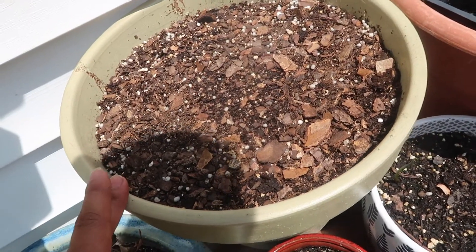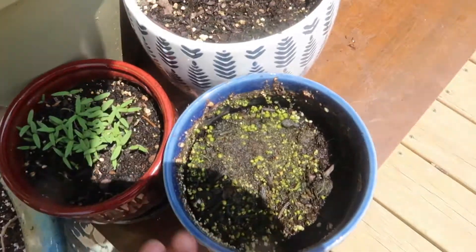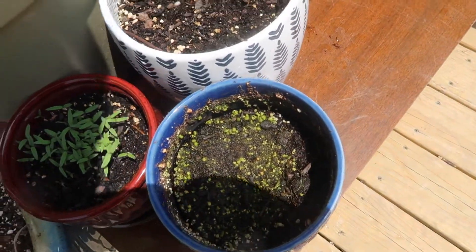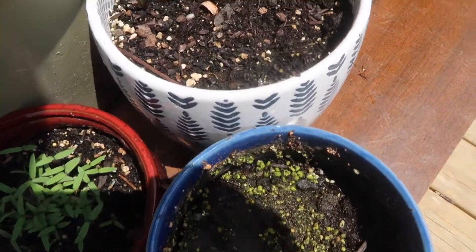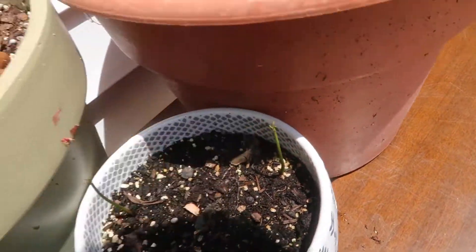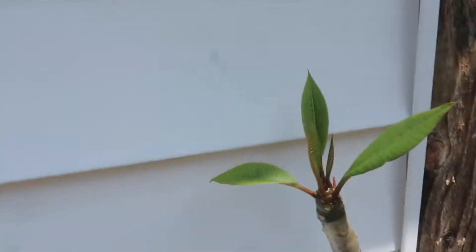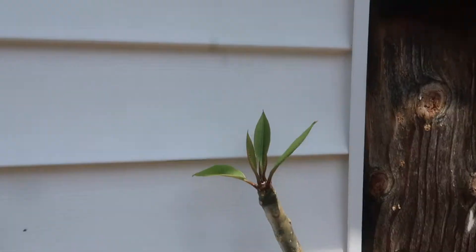Chinese or windmill palm seeds that I have in here. We have tomatoes. This is supposed to be rice, but we'll see what happens — apparently they like really wet soil, so we'll find out. My two mangoes. I think more tomatoes. I don't even remember what I put in these two, or that one. But we have a Plumeria — how cool is that?